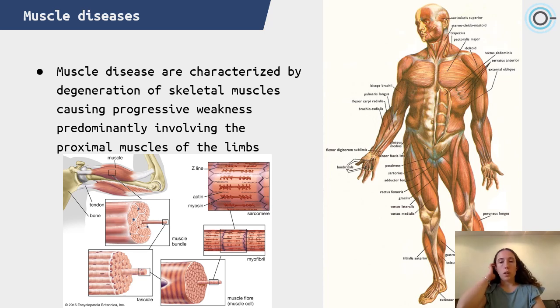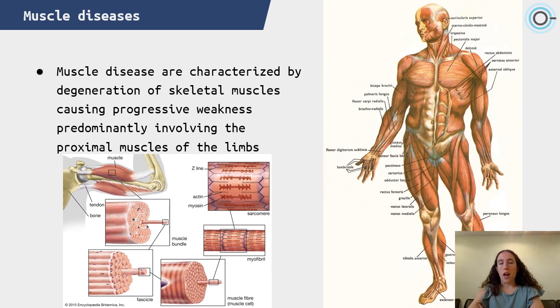So, just to start with a brief summary. Muscle diseases are a group of pathologies characterized by the degeneration of skeletal muscle, causing progressive weakness, predominantly involving proximal muscles of the lower limbs, especially early on in the disease progression.